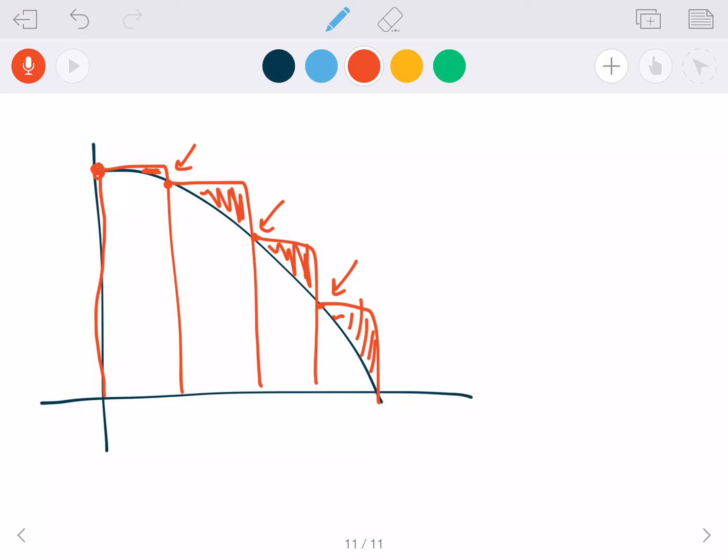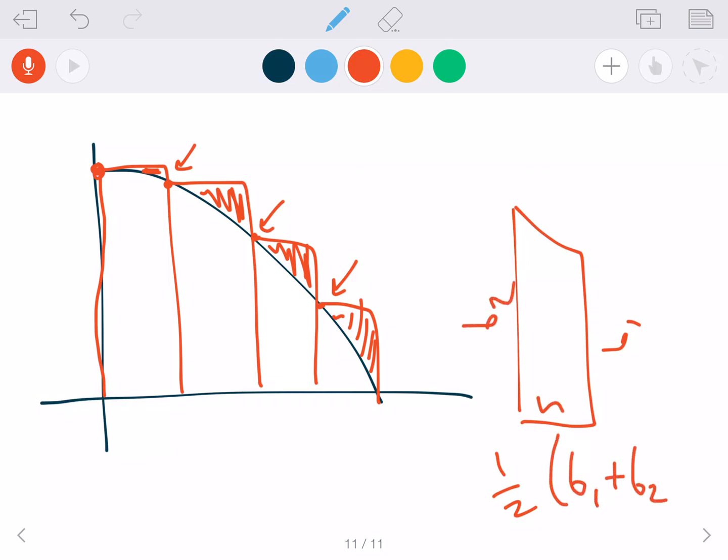And then, of course, there was the trapezoid rule. And don't forget, if you're looking at the area of a trapezoid, the area is 1/2 base 1 plus base 2 times the height. It is repetitive and it's tedious, but it gives pretty good results. And there are some functions that you just cannot integrate using an antiderivative, and you have to use one of these numerical techniques. So speaking of those antiderivatives, this is when you start doing the integrals exactly, algebraically.